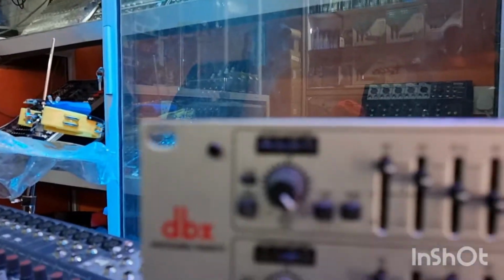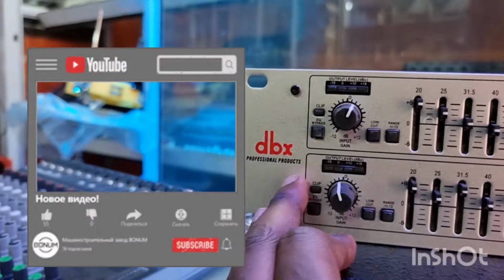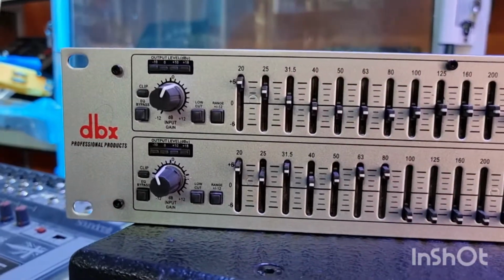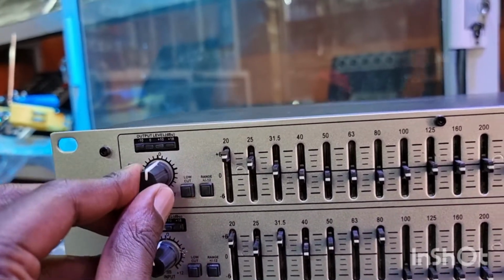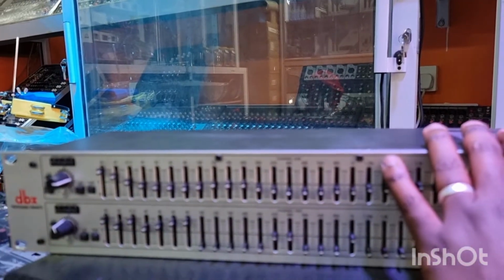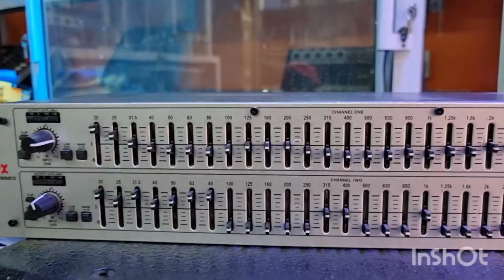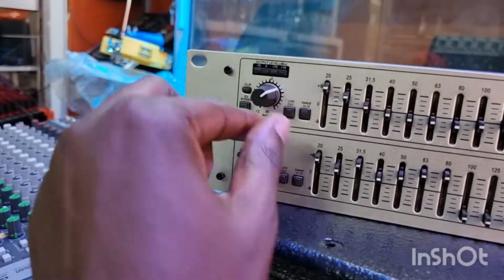So the first knob that you're going to see, the main one, is called the volume. This is where you control your input volumes. This is for channel number 1 and this is for channel number 2, as we have indicated from behind the equalizer. So this is the first knob to control the volume of the input that is coming into channel 1, and this volume controls the second channel.